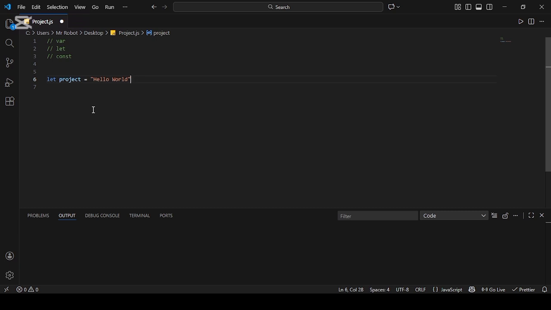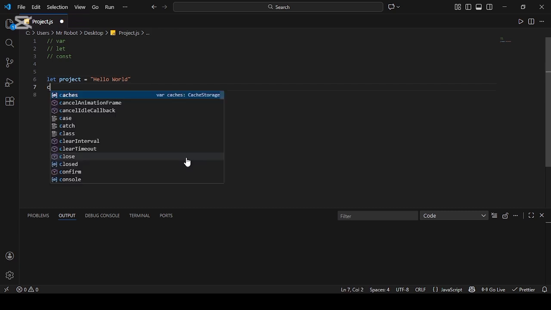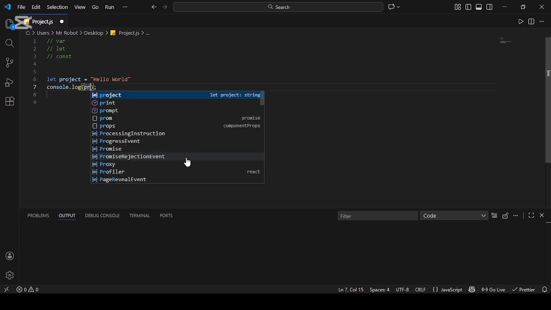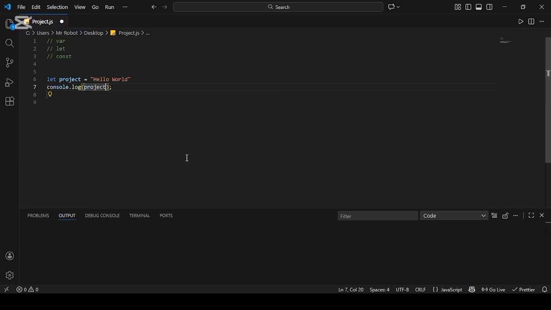What does that mean? What do we mean by we can reassign it? That means we can change the value that is in it. The value of this variable, we can change it. But let me first print the output of this variable. Just say log, then we call project.